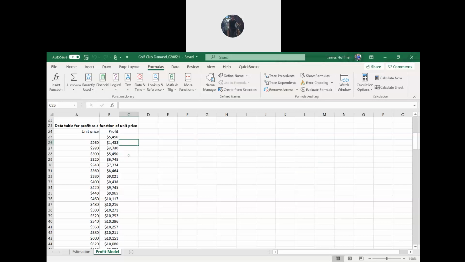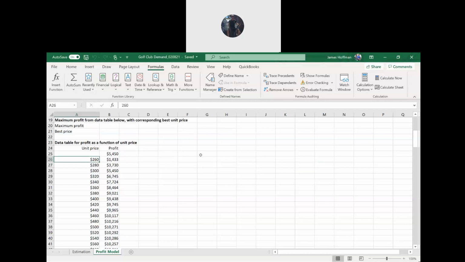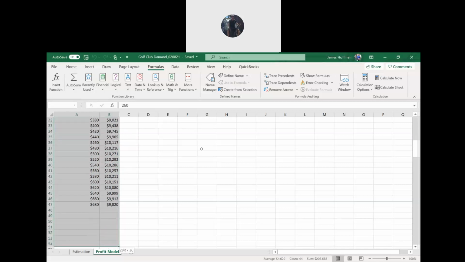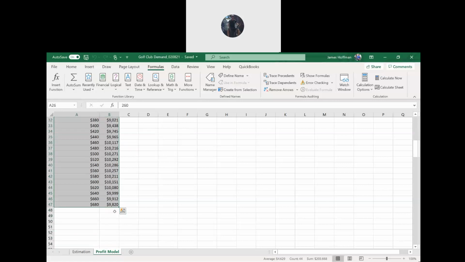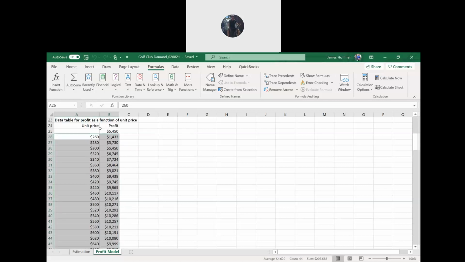If you want, you can select this area of the data table, A26 to B47, the whole part under here, and we're going to make a little graph of this unit price column versus the profit.